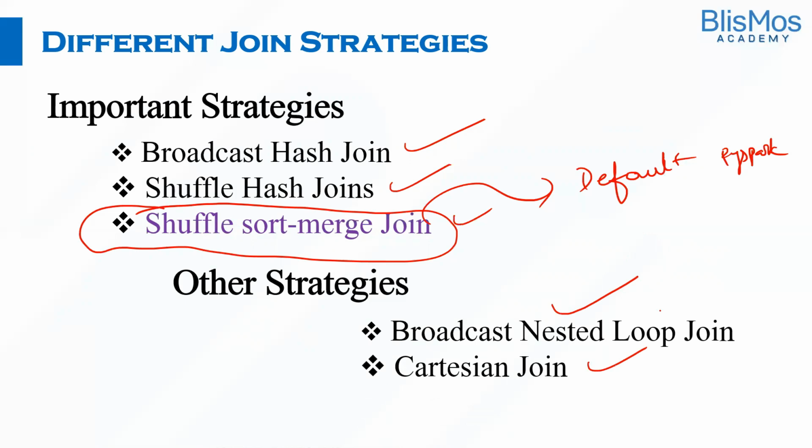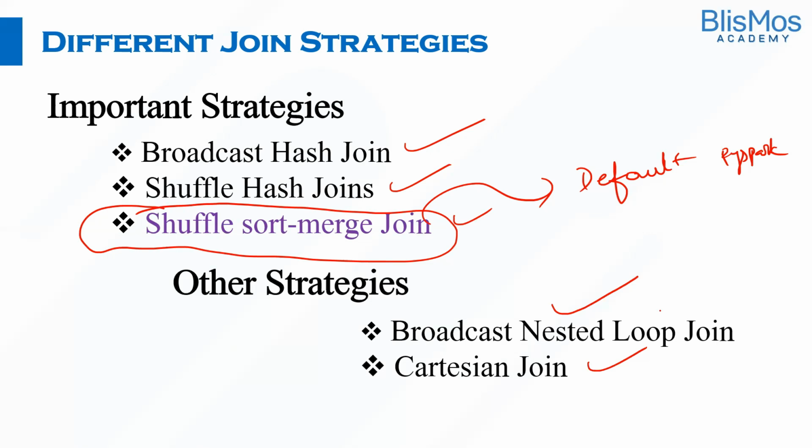So what you got to understand at a basic level is, whenever the joins are done, the joins will have a strategy at a high level. It can be a broadcast, it can be shuffle, but those are further broken down into broadcast hash join, shuffle hash join, shuffle sort merge join, broadcast nested loop join, Cartesian join. We will be seeing all these things in detail as a part of our PySpark advanced course. But for now, you just need to understand how the broadcast join happens, how the shuffle join happens.